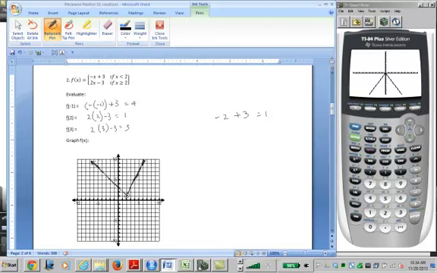Now, 2x minus 3 does have 2 as part of its domain, so I make a little solid circle here. And now notice, if I keep going down from here with a slope of 2, I'm going to go down 2 and then down 2 more, and there's the y-intercept of negative 3. So I'm now on the right track. I'm going to go 1 to the right and up 2, 1 to the right and up 2, 1 to the right and up 2, 1 to the right and up 2, and there's that slope of 2. So now I've got both branches of this piecewise function drawn. I've defined the numbers in there that I wanted to do.